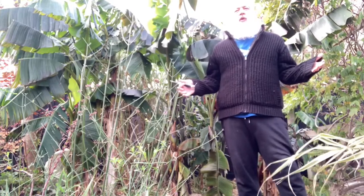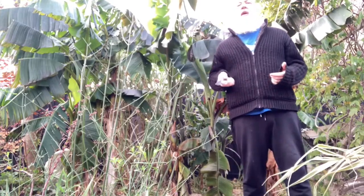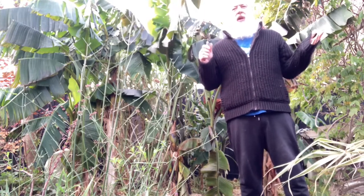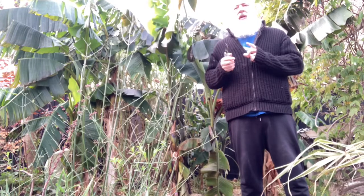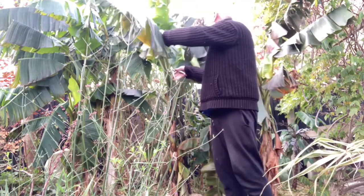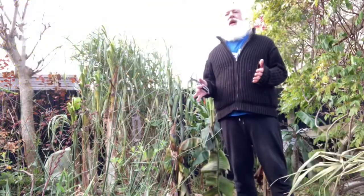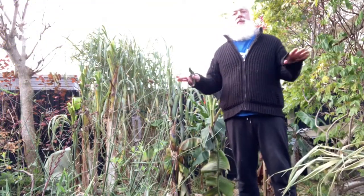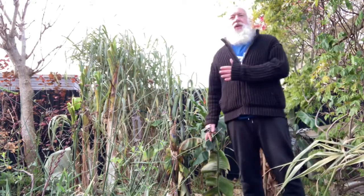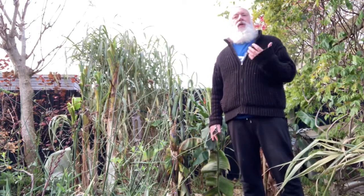Today we're going to look at overwintering hardy bananas. This lot have just been nipped a little bit by the first frost, so it's time to take action. So step one, what I'm going to do is cut off all of the leaves right back to the stem. Okay, now we've finished that, we move on to step two, which is absolutely nothing else. I'm now going to leave these completely like this until the spring when they start growing back.